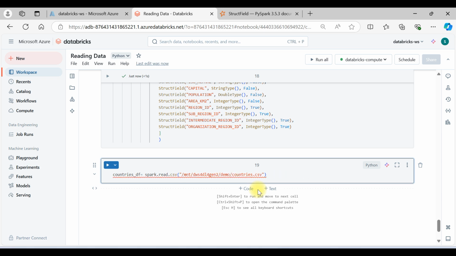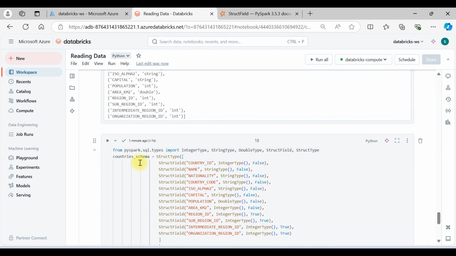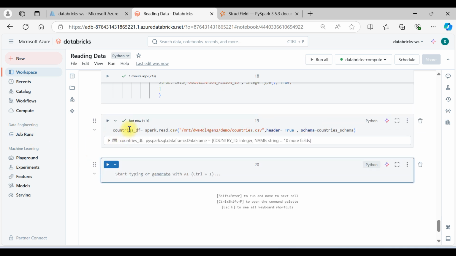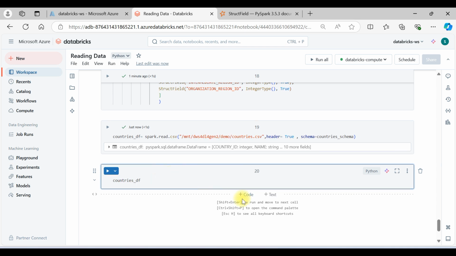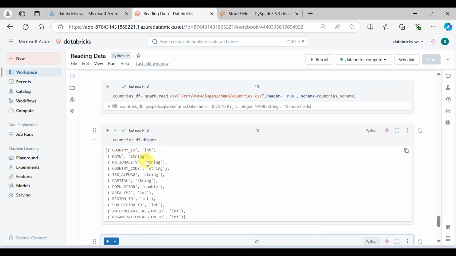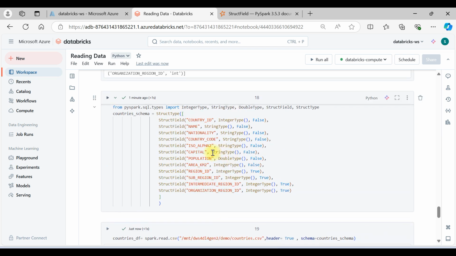Header should be true, and schema should be this one, countries schema. Okay, now let's execute. It executes successfully, and now let's see the dtypes. You can see country as an integer, name as a string, nationality as a string, as we defined.